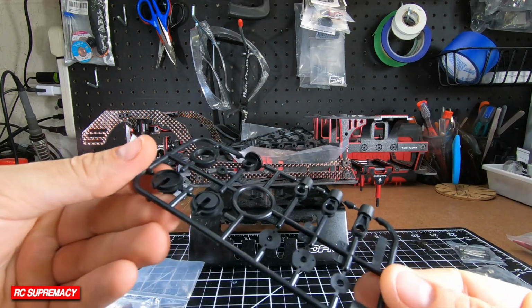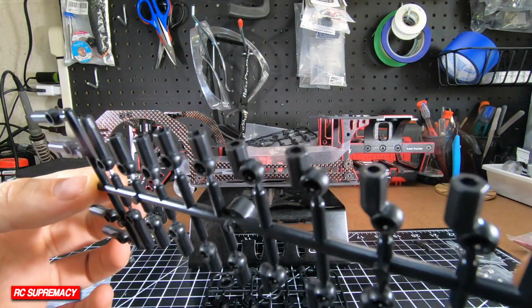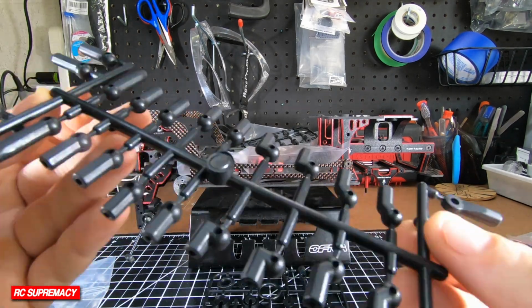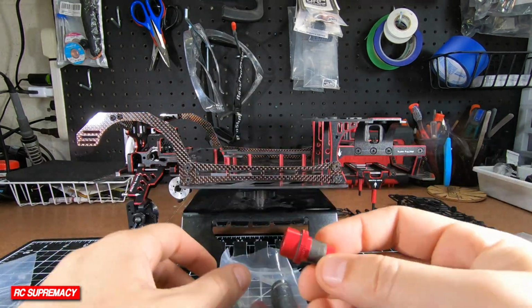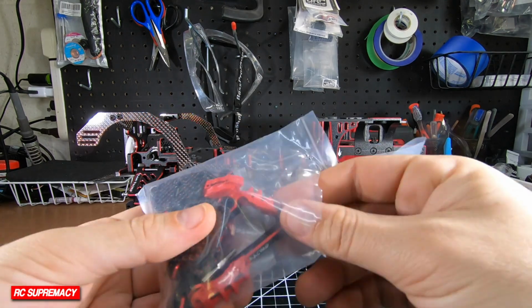I'm very pleased with how many ball cups Rhino Racing has included for us. We've got some 90 degree, some kink, and a variety of different sizes to help us along the way. Moving on to the dampers and the front rotors with the calipers, all a piece of art.